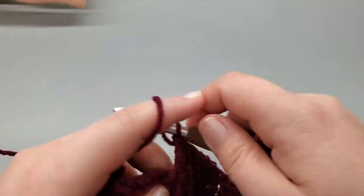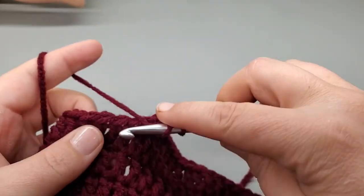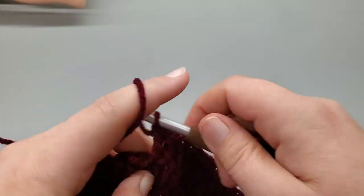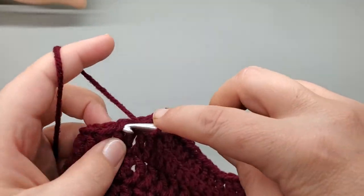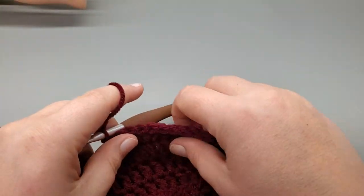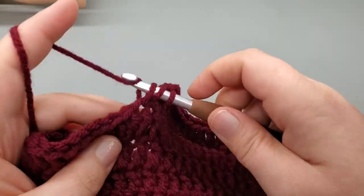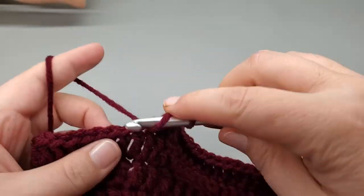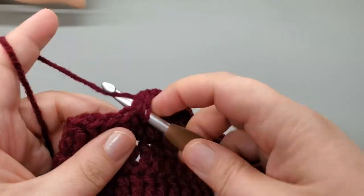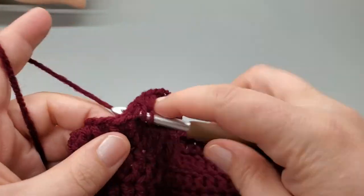But yes, after this row 14, I'm gonna give you guys homework for a couple rows. And the farther we get along on her skirt, the more rows of homework I may end up giving you guys, because, like I said, I can't have a whole bunch of parts I have to edit together for my videos and then upload to YouTube. Plus, I'm hoping this is going to keep my video from being an hour and a half, 2 hour, 2.5 hour long video. I'm trying to hurry up and get this done so I can go ahead and get you guys the homework. I'm gonna write it out on camera for you guys.